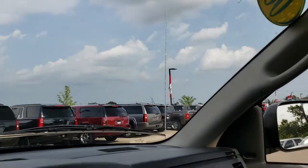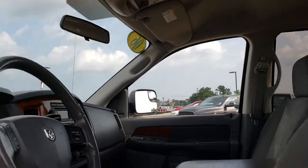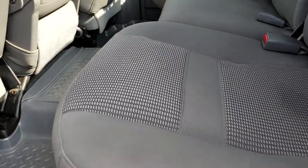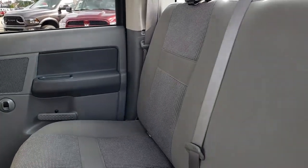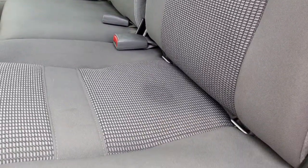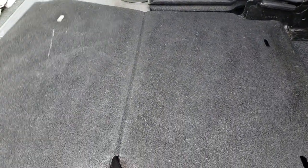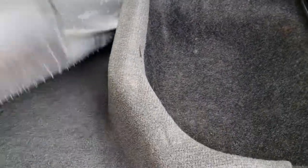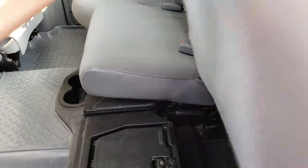The back seats are just as nice as the front seats — no rips or tears back here. It does have the LATCH child safety system for car seats. These seats fold up for extra storage, and it has a load floor back here — so if you've got pets, muddy boots, or tools you can set them on there without wrecking your seats. The carpeting is nice and clean underneath the Husky Liners, and there's storage underneath those load floors.